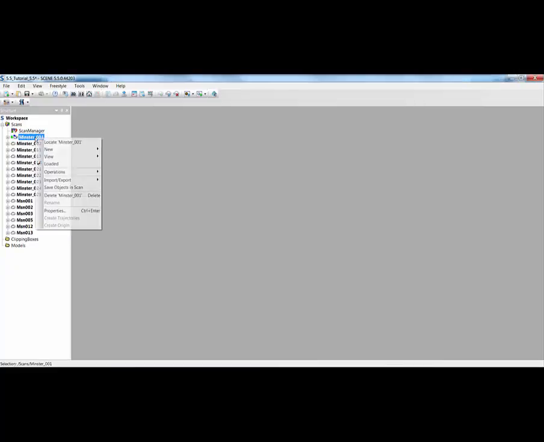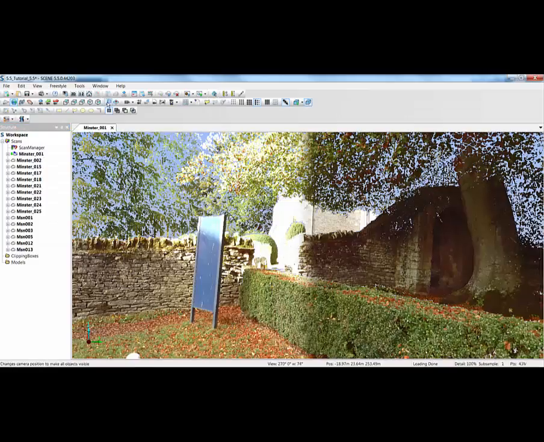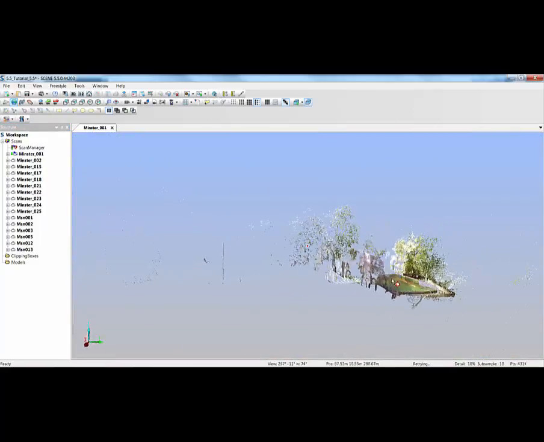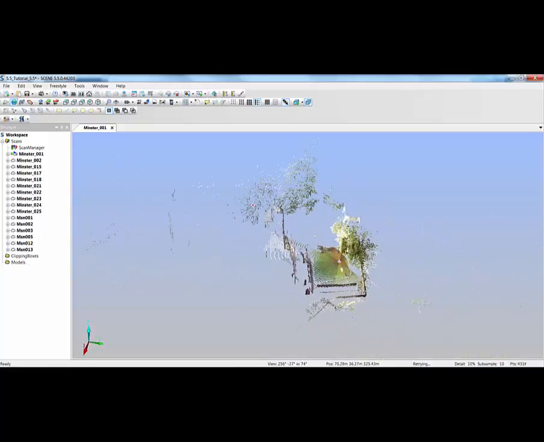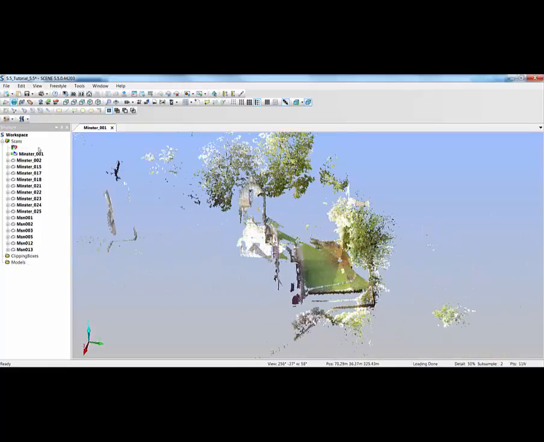In addition to this now, we also have the ability to level a scan by a single click or by 3 points. So imagine the scenario, you've had an issue with your inclinometer or no inclinometer data was available. This could be by using the Freestyle or the Focus. On any scan now, if I look at it in a 3D view and zoom out, I now have the ability to level this scan just with a single click or 3 clicks.